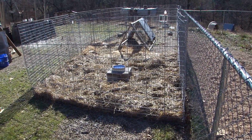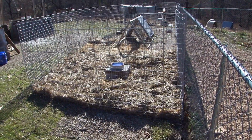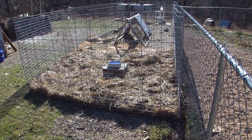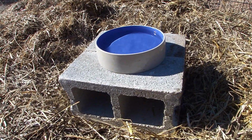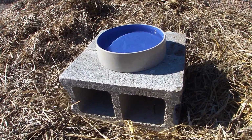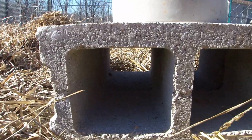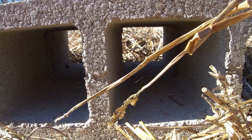Unlike many things during this project, providing food, water, and shelter for these rabbits was very easy. For the water, I simply took one of the water bowls from the colony and put it on 2 cinder blocks to help keep it free from straw bits. The cinder blocks also serve an extra purpose as 2 little tunnels for the kits to play in.